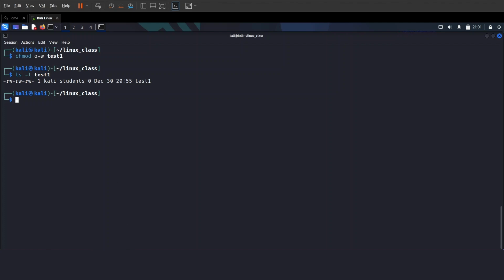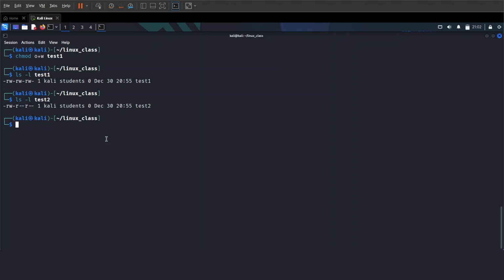How do you revoke or how do you remove permissions on a particular file? So we have test2 here. So I'm going to say ls -l, then test2. You can see test2 has these permissions. So we call this default permissions. Default permissions are the permissions that come with a file when you create it. Because we did not allocate any permissions, they just came with this particular file when we created the file. So you can see we have read and write for the owner or the user who created the file, then read for group and read for others.